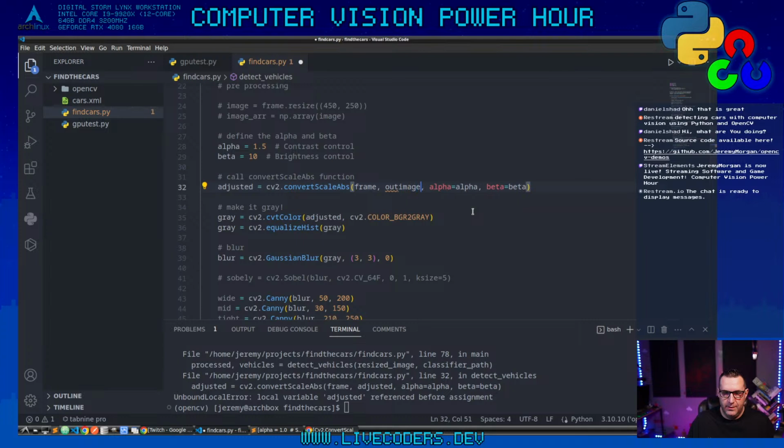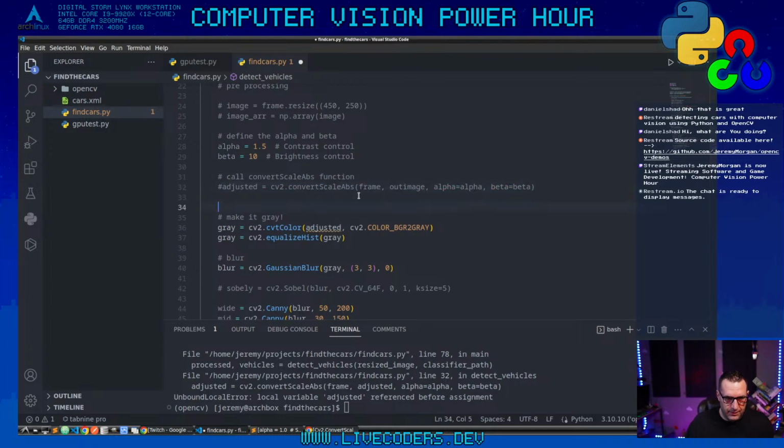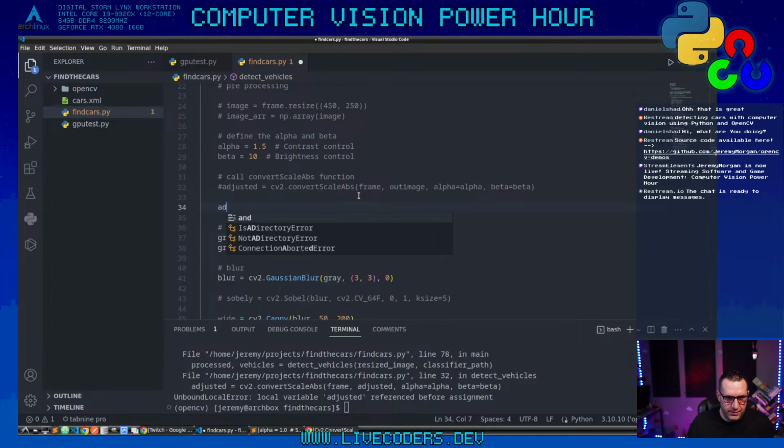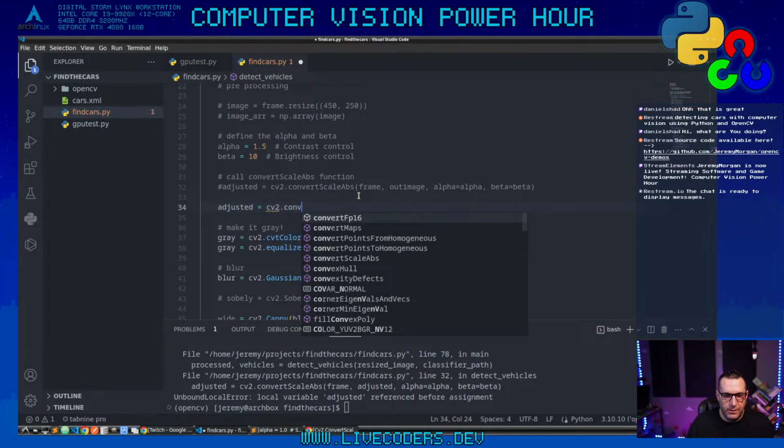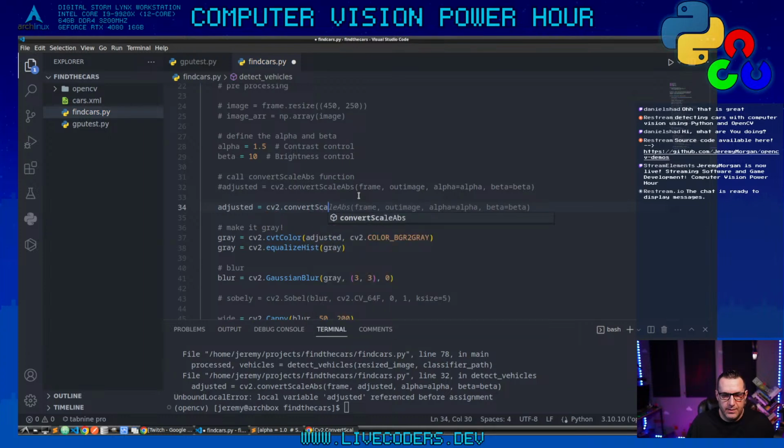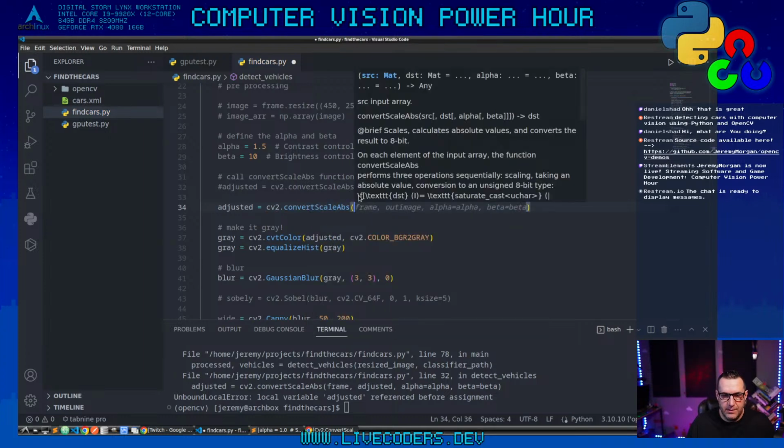Out. Image. I'm going to see what the autocomplete gives me for this particular method. Adjusted equals CV2 convert scale ABS.